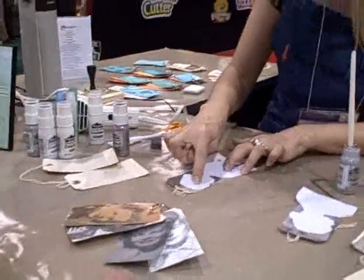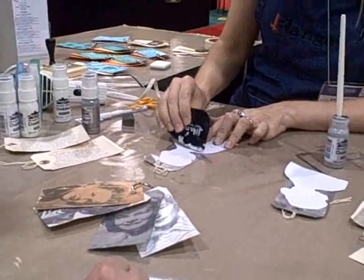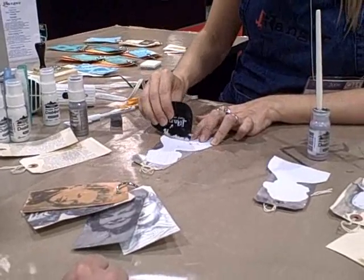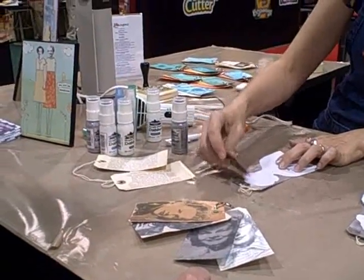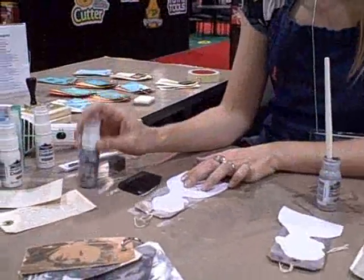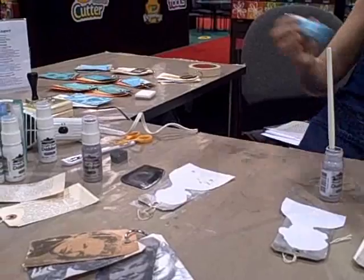I like to rub with my fingers, and then you can also use a little scraper, but you want to be very gentle. You just want to get it on there smooth. If you wanted less paint in some areas outside the transfer, you could go ahead and scrape it. It'll work with any color of the dabbers.